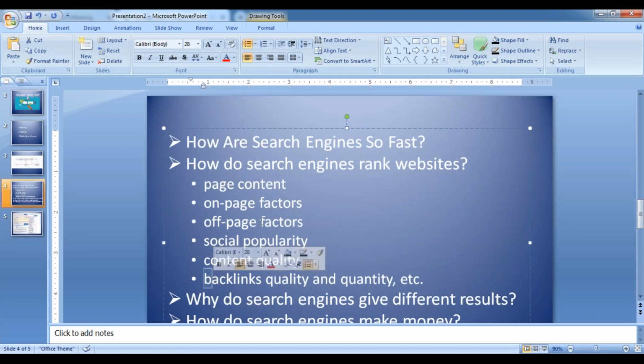These are all the factors, and many more factors are there while search engines consider a particular website to rank in the top position.